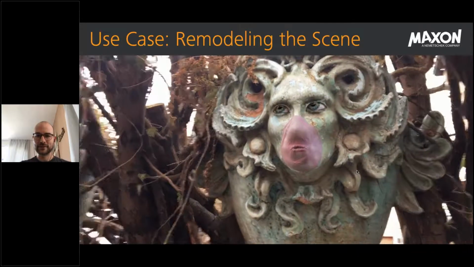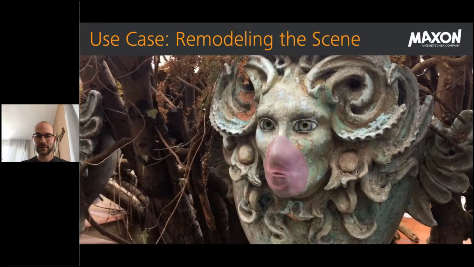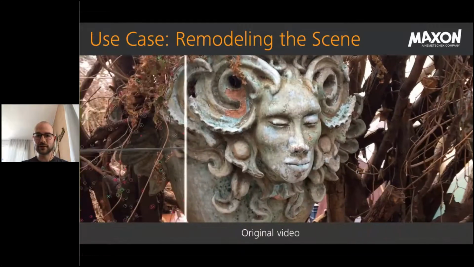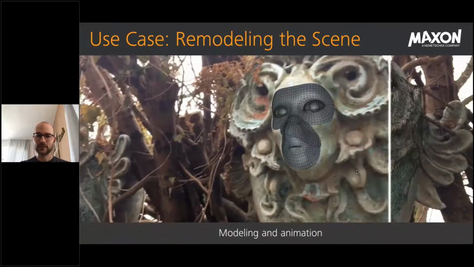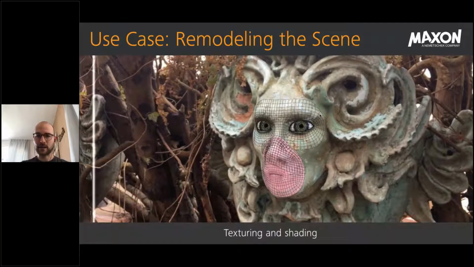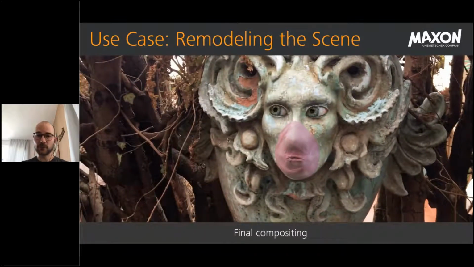So it's this little statue that's opening up its eyes when the bubblegum bursts. And here's a little breakdown. So this is the original video, the motion tracking pass, the scene reconstruction pass, modeling and animation. And here you can see actually how I remodeled it. So I got a good edge flow, for example, and was able to add all of the weighting and the animation and so on. I will also open up the scene reconstruction part of this one.